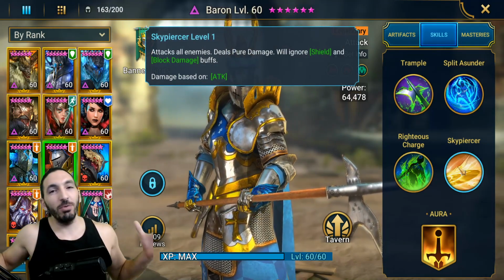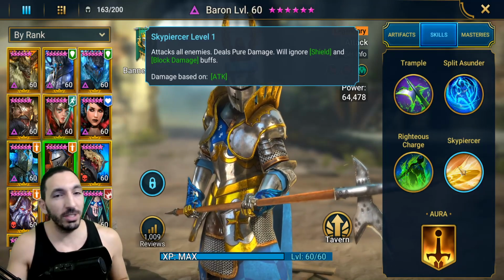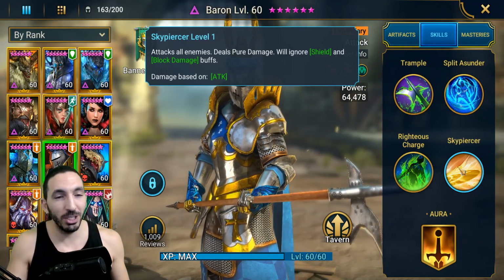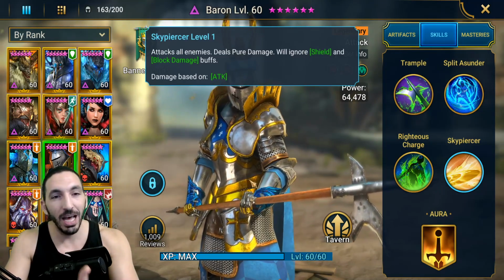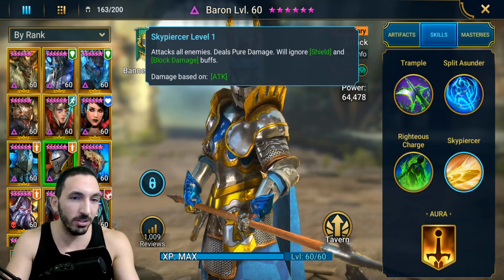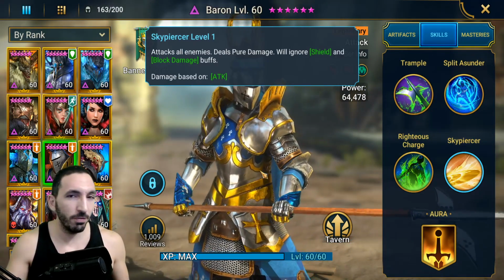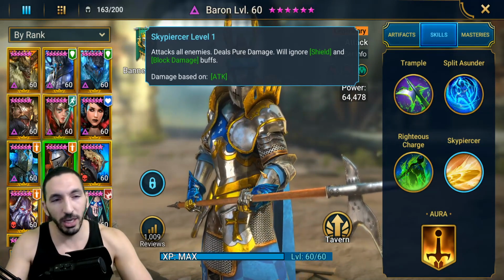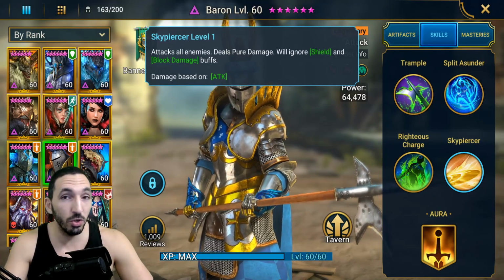And next up, finally, we have Skypiercer. Attacks all enemies, deals cure damage, will ignore shield and block damage buff. So what is cure damage? Cure damage basically also ignores defense. That's what it is, guys, but it's again worded differently than all the other skills. I don't know why Plarium was wording champions differently when it was making it in the old times and they didn't come back to change it. I just think it causes more confusion to all the players.